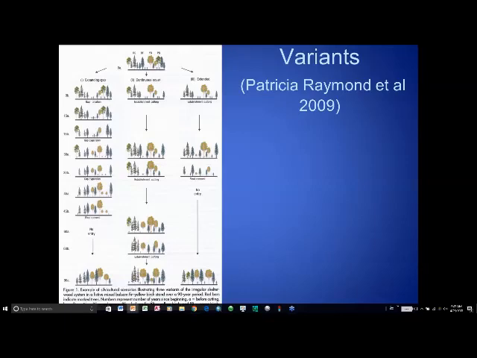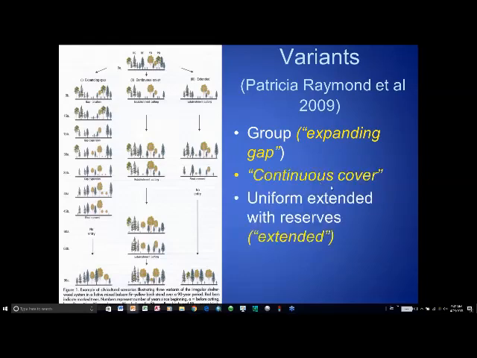Now, my colleague Patricia Raymond and her colleagues up in the Quebec Ministry wrote a wonderful paper, and this should be assigned reading for anybody that's into irregular shelterwood. This was in the Journal of Forestry in 2009. Patricia did a wonderful review and grouped these irregular shelterwoods into three cases, which she called expanding gaps, continuous cover, and extended.